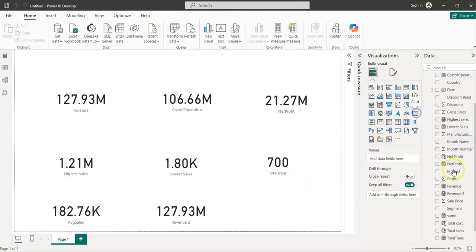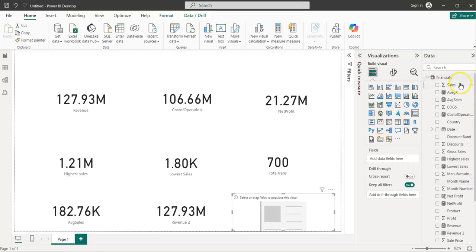So bring in a card, then AVERAGEX, then pull in the card, then we are basically going to see that we have 152.38k based on the profit. So this is a way that you can use the SUMX, the AVERAGEX, the MAXX, and so on and so forth. So you can try out how to use MAXX, the MINX, and the rest of them by yourself.